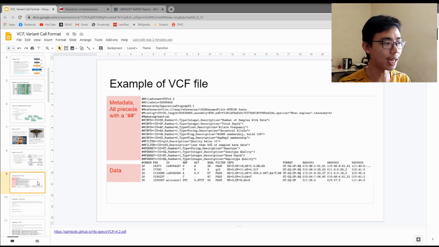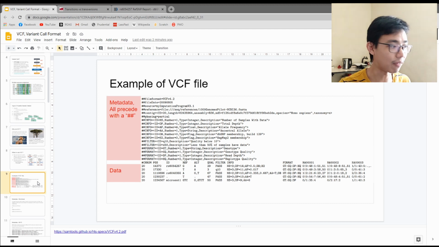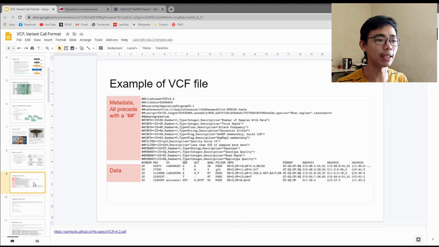Okay, so these are just the basic examples of a VCF file. Again, it is a text file and you can easily open it up in your file editor and so on. I'll try to link an example of a VCF down in the description below. If not, you can look at the slide, and these are examples of a header.